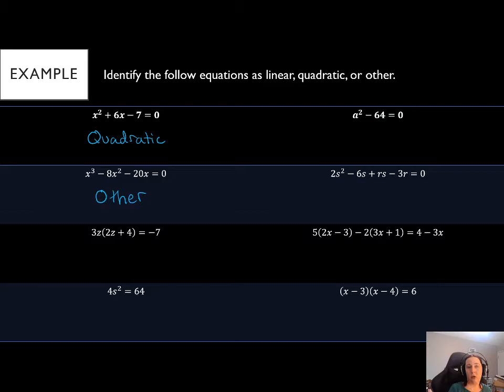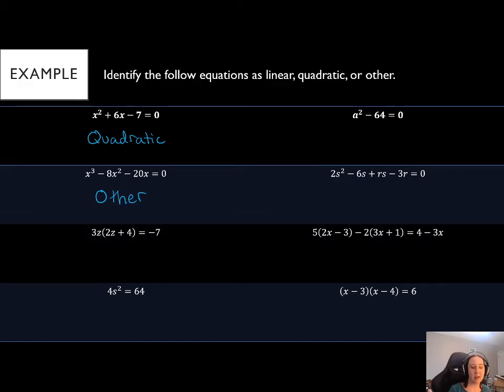Now, the third one in the first column, we have 3z times 2z plus 4 equals -7. So to determine basically what this is, you can look at what you're multiplying together. We have a 3z, and we're multiplying it by something that's 2z. A z times a z gives you a z squared. So we're going to get a z squared out of here when we multiply, which makes this quadratic, because that will end up being the highest exponent.